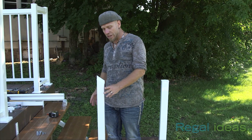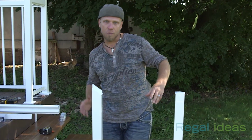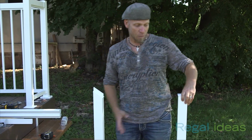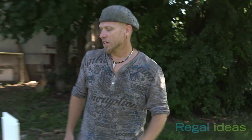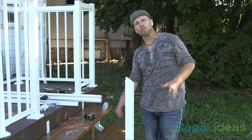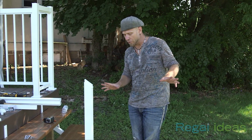The first one you see here is called an inline post. And what this post does is it allows you to run a handrail over the top of it for a longer staircase. And we also have an end post, which would be a termination post for the handrail. But for right now, I'm gonna show you how to install the inline post directly to the stair tread. Now, this is a little bit complicated, but it's actually quite easy once you know the steps.